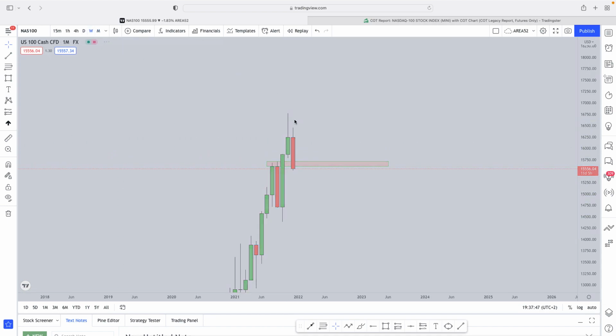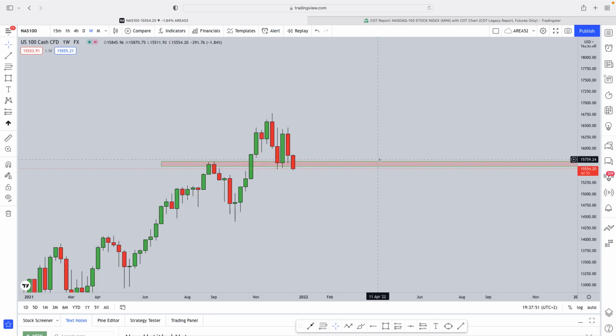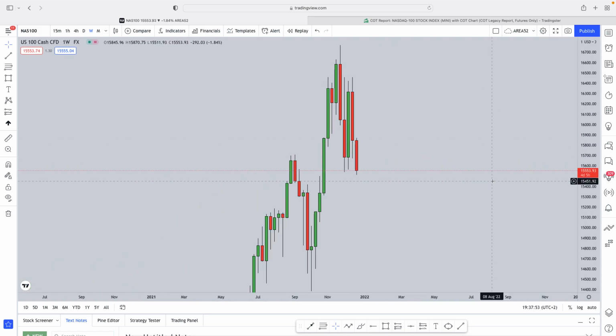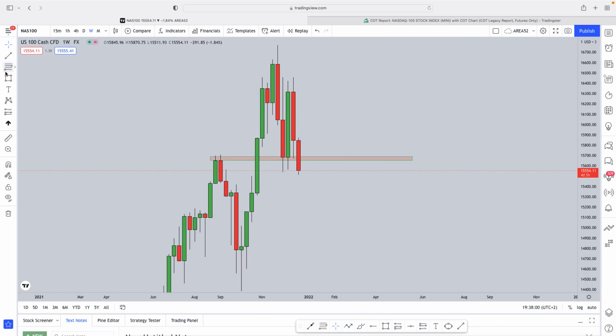Now, dropping down on the weekly time frame, what can we see? Over here we can see how the market is now testing a very strong structural level from a weekly perspective. And what do I mean by that? We can see how this has acted as a level of resistance. The market broke that level of resistance, it then became support, and we can see how this support is now getting broken again, and once that support gets broken it then becomes resistance.